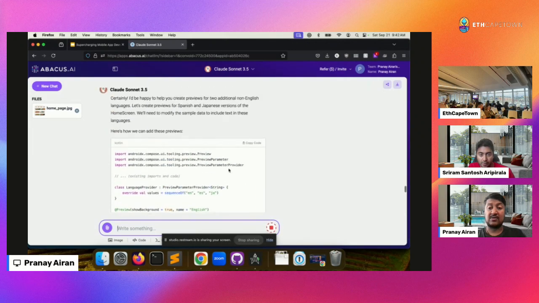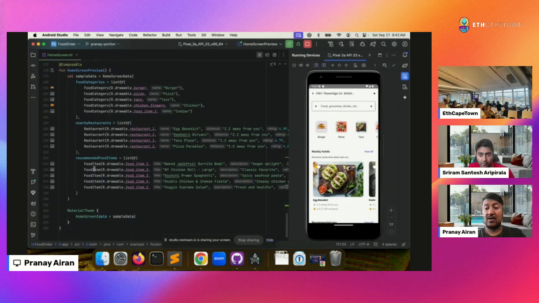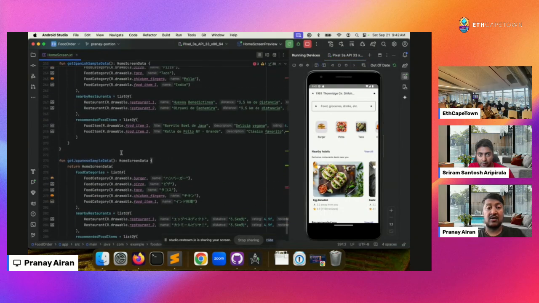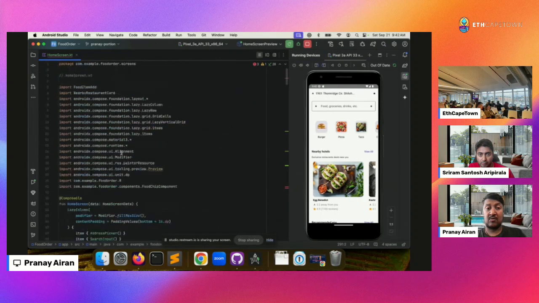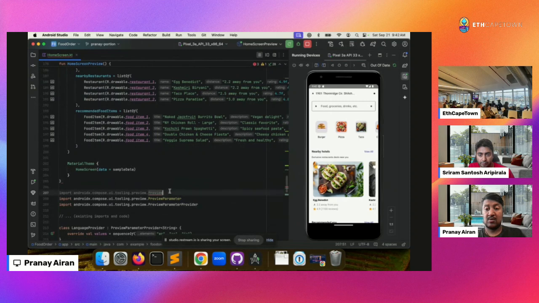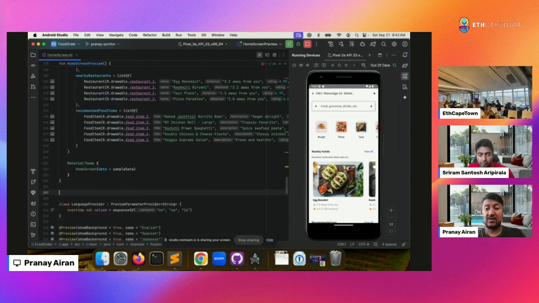So, okay, we are copying the code. We come here and just paste it and see. We're just going to remove the imports.